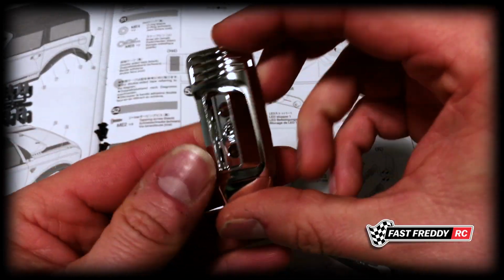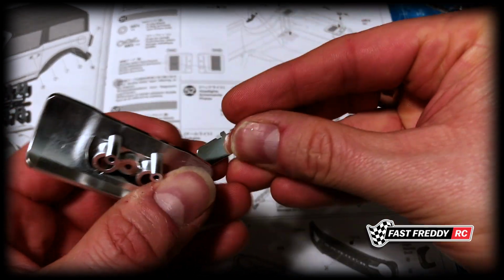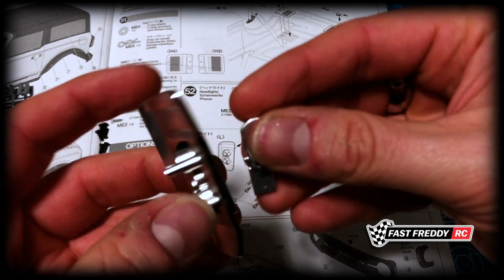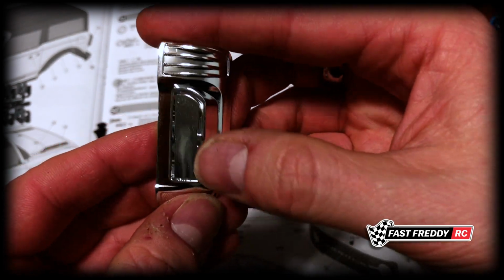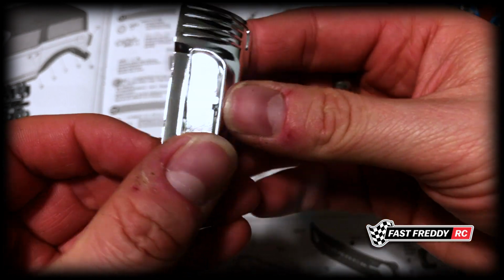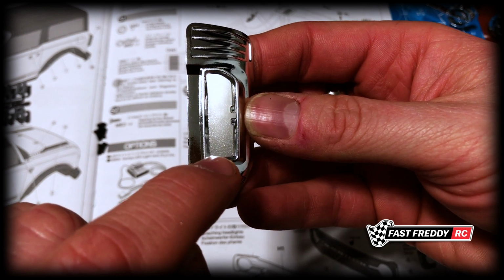So for starters, we're going to work with the left hand side, they want you to attach this chrome piece, which you can see K4 is going to fit on the other side. So if we flip this over, it's going to look like that. Now what's cool about this is the attention to detail, because essentially there's a sticker that's going to go over this, which is going to be the lights, like the tail lights in a true Bronco.